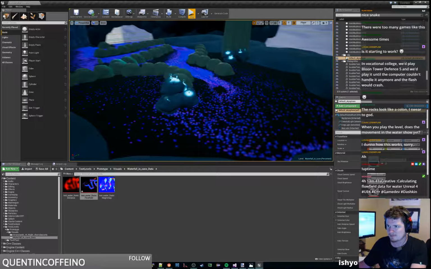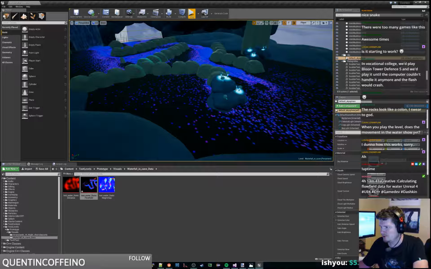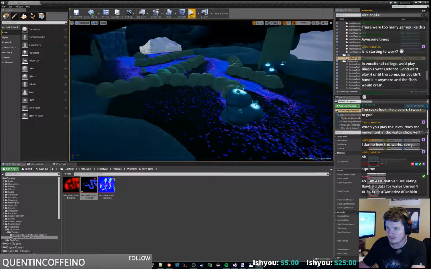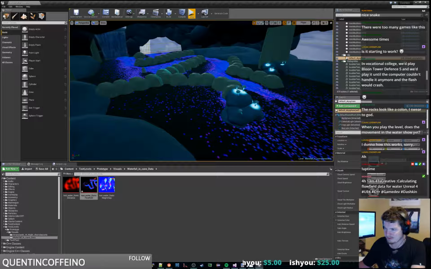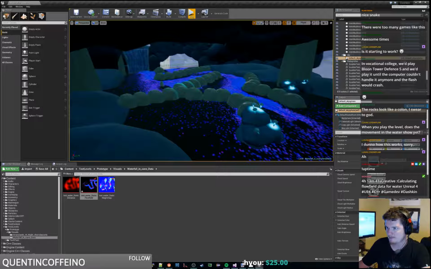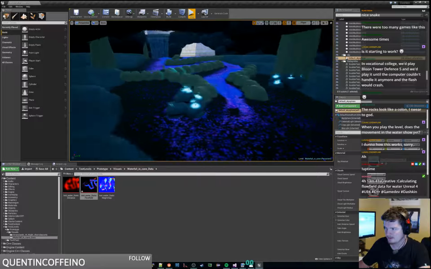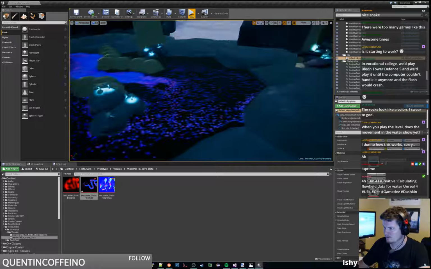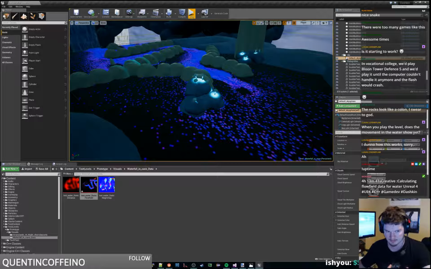The code is not trash, but it's not cleaned up. We'd have to do a bunch more cleanup, and we need to actually start supporting these objects in the real world that we can move around, like move the drains around. And then we need to actually use this information that we've collected with these particles and apply it to the world. But I think we've proven out our particle system can actually get the flow of the water, and it's got all the information we need, and it's going to be good enough. So we've solved, I think, the hardest problem with our water simulation, which is getting the water information.